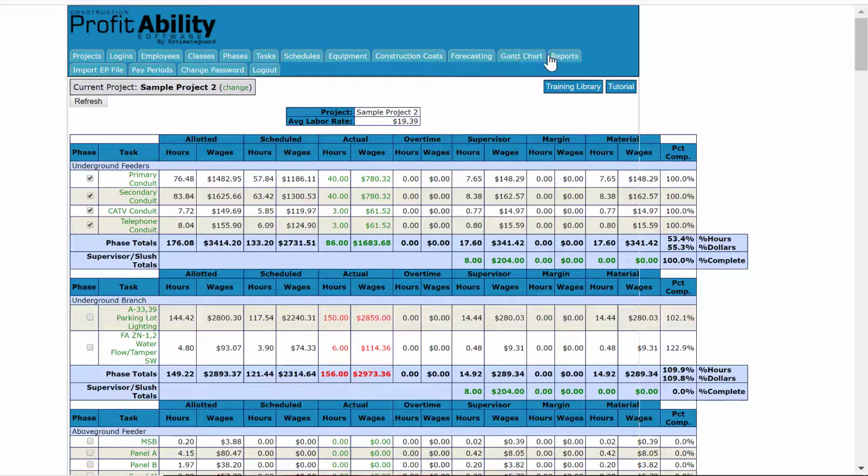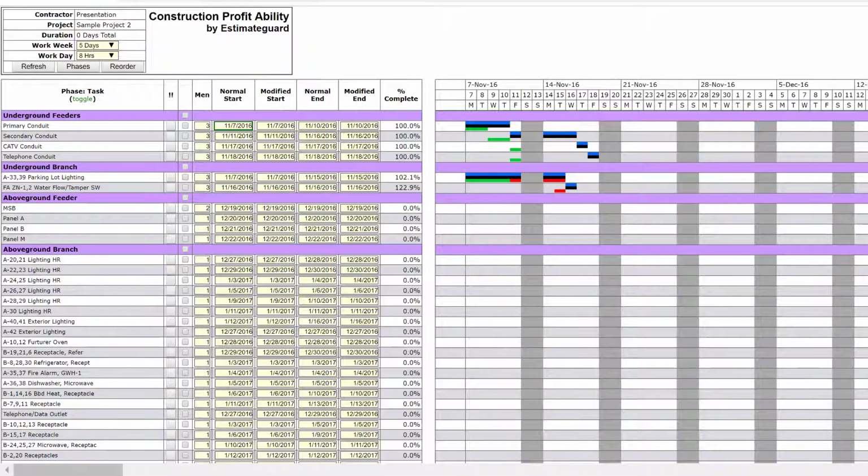And then I also wanted to take a look at the Gantt chart real quick. So here's the Gantt chart covering our two weeks' worth of work. You can see that Crew 1 actually finished ahead of schedule, so that's a good thing. Crew 2 actually completed ahead of schedule also, but they had some delays and actually went over budget. So they didn't go over on time, but they did go over on money, and lost some money on the tasks that were assigned to them. So this will tell you the day that you encounter a problem on a task.